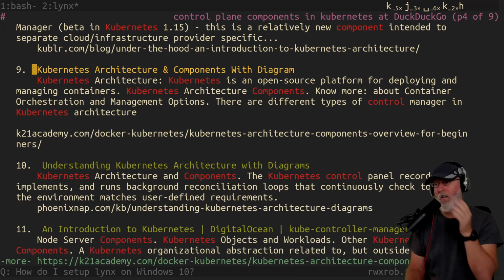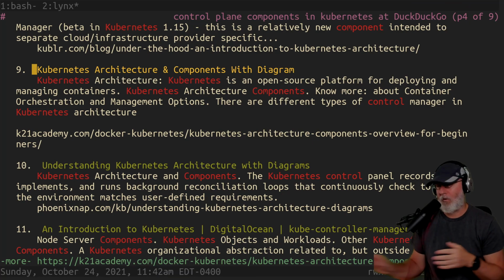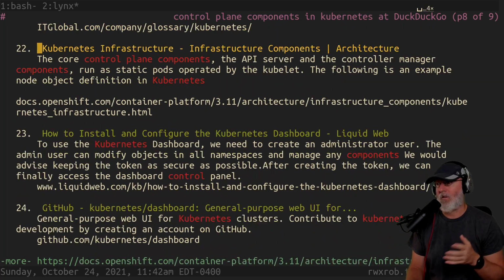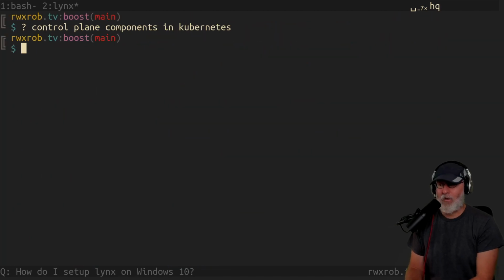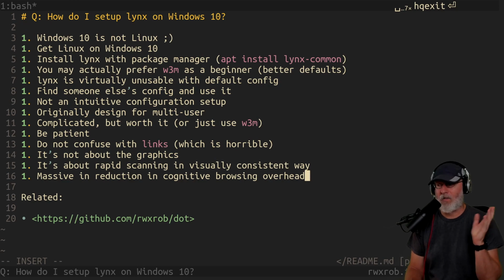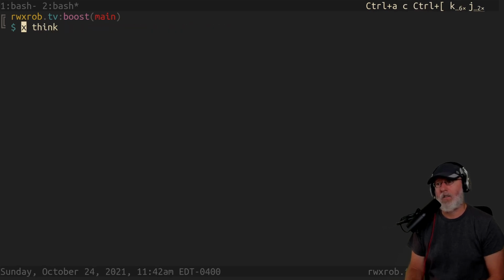And if you've done any kind of graphics browsing, you know that searching for documentation and stuff like that is tough. It's tough because you have to go to this and then you have to go to Stack Overflow and you have to scroll down and you're back and forth with your mouse and everything. Whereas when you're doing this, your eyes just glaze over everything and you scan with wicked fast efficiency. And to me, there's no faster way to do research at all. So I think it's the fastest possible way to do research personally, particularly when you couple it with a command line history. So this is now in my command.